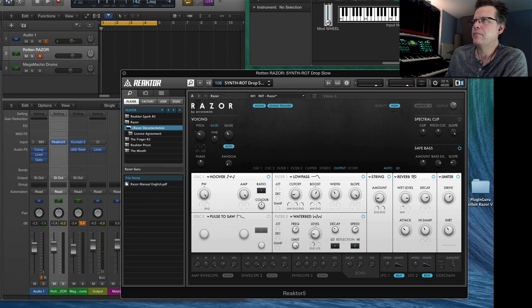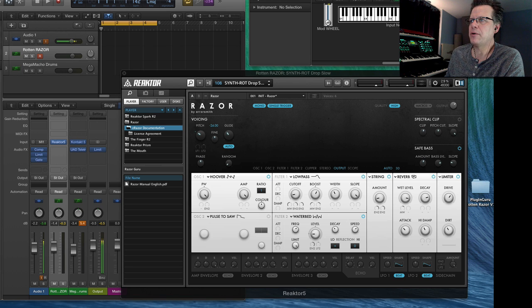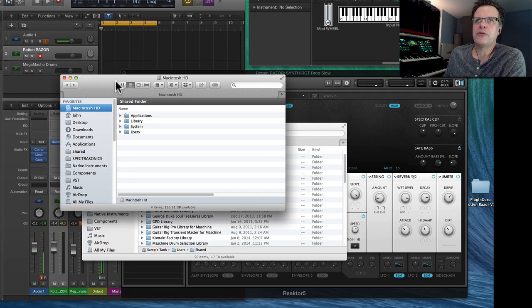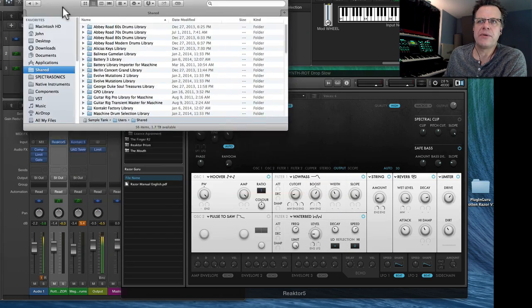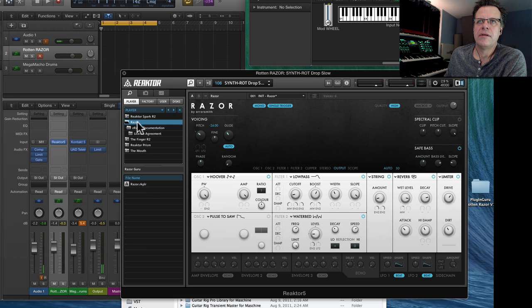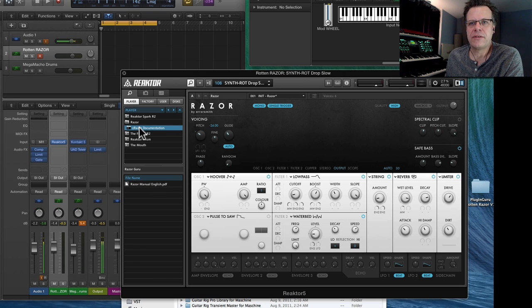Where is it looking? This is a little confusing because when I installed everything, I had it install and think that there's a user shared folder. All the Native Instruments stuff I stored onto a separate hard drive. This makes sense now, I understand. It took me a minute to find it. My clue to find it was that earlier I had named the documentation folder Z Razer, and so I was able to search by that name.